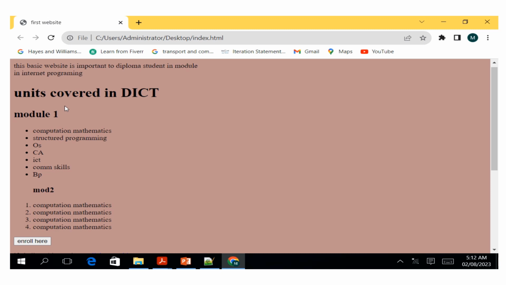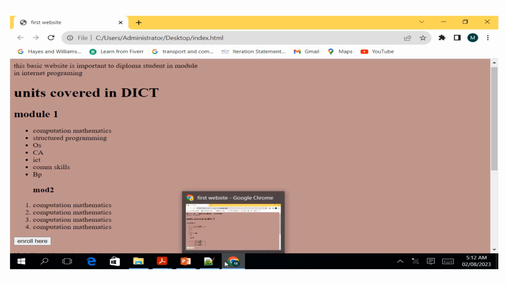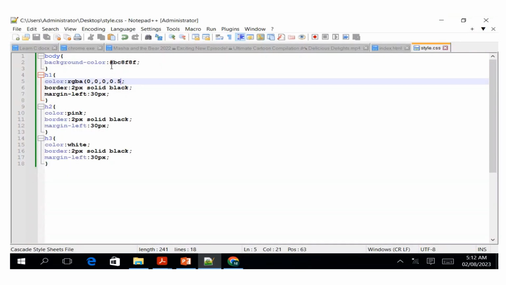So that's another way you can give your color combination if you are sure of what happens. And what if I want this one to be white? White is the presence of all the colors. Let us give the maximum of it.